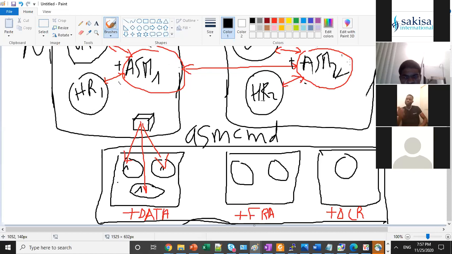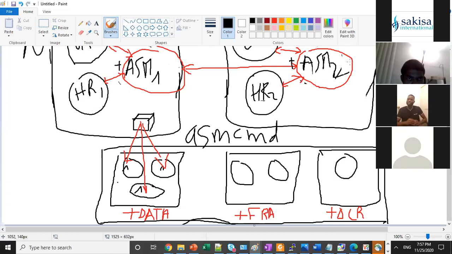Okay, let's assume you want to create the SP file from the P file. At some point, you have to shut down the database for it to take effect. So you need to stop the entire RAC database. That means stop all the database instances, create the SP file from the P file, and start it back up. Whenever you want to create an SP file from a P file, you need to shut down everything.